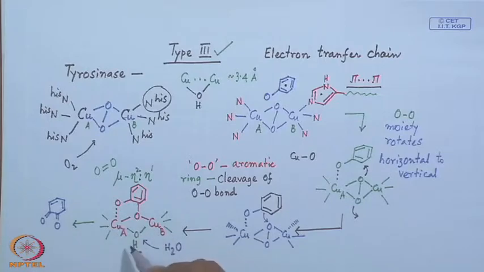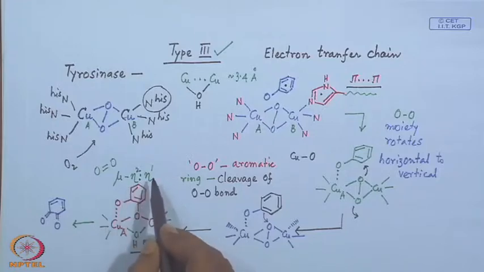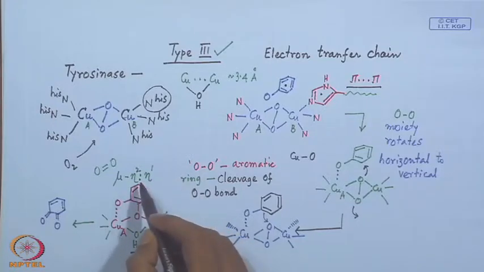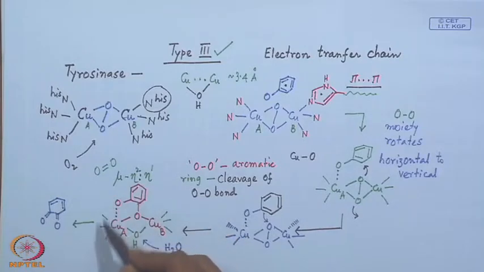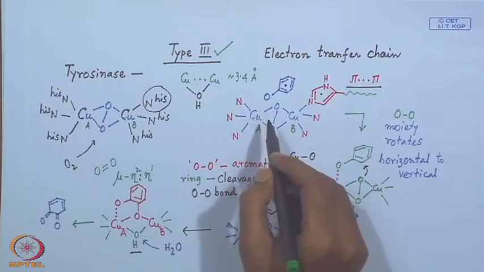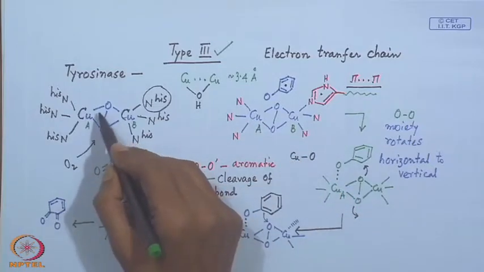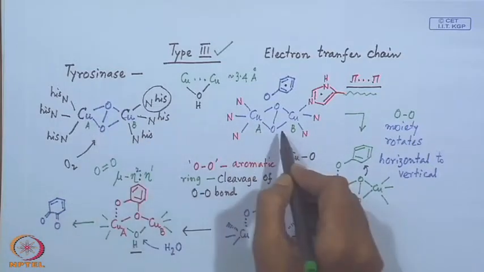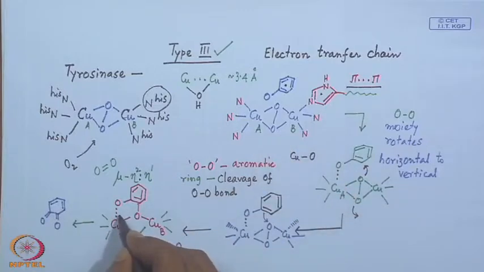That means, you have the hydroxo bound system, and this particular catechol unit is bound to the dicopper unit in a mu eta 2 eta 1 fashion, and this copper is bound, because initially when we started from here, we have copper 1, then electrons are transferred to this dioxygen molecule, you have the copper 2. So, these are copper 2 before the release of the product.